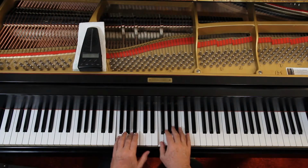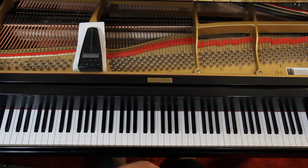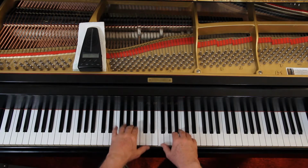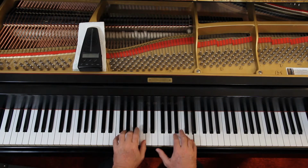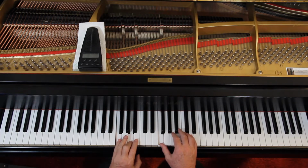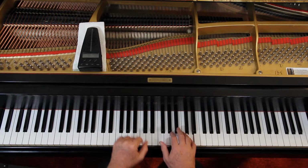Then we go back. The only articulation given is these slurs in the right hand. So at the end of the first line, last measure, just lift up both hands together is fine. So there's a little silence before. And then at the end of the second line, you're here. Again, lift up. So there's a little silence. It's like taking a breath. You're just cutting the note before a little bit short because the beat has to be steady. You don't mess up the rhythm or the beat for it.